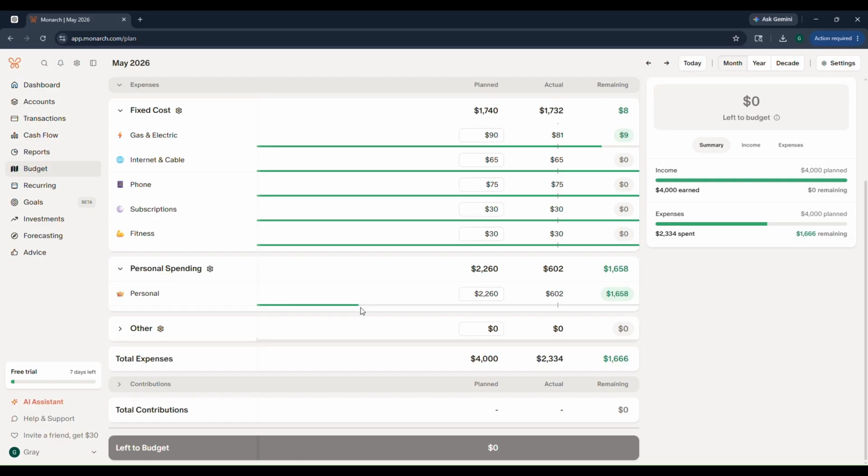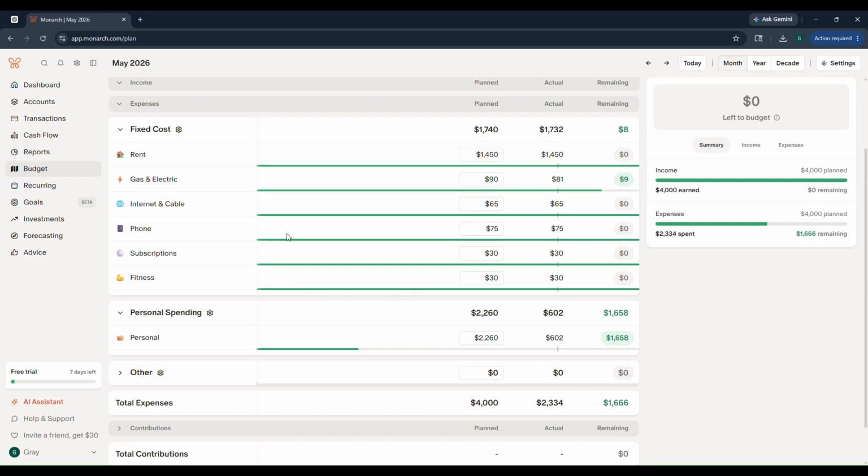So this is an easy way to say, okay, where am I in my spending this month? All my fixed expenses have been paid. And then I have $2,260 to spend outside of this on everything else. And I've already spent $600 of that. So this is, hypothetically, the demo environment, it's on the 25th of the month.